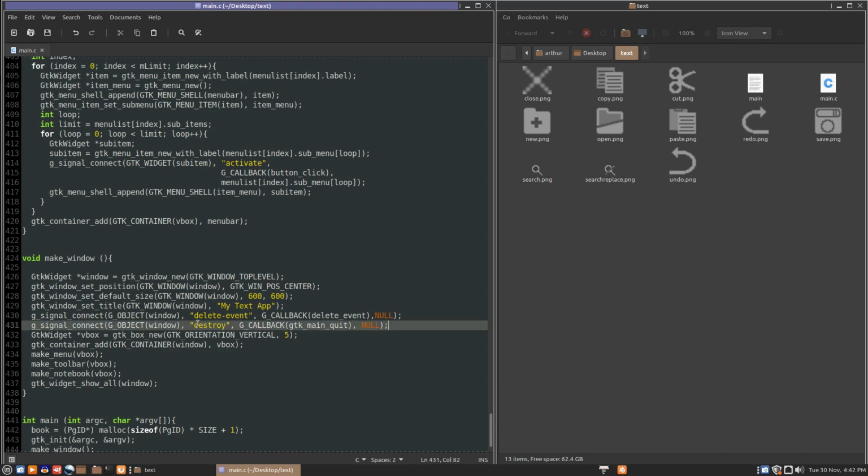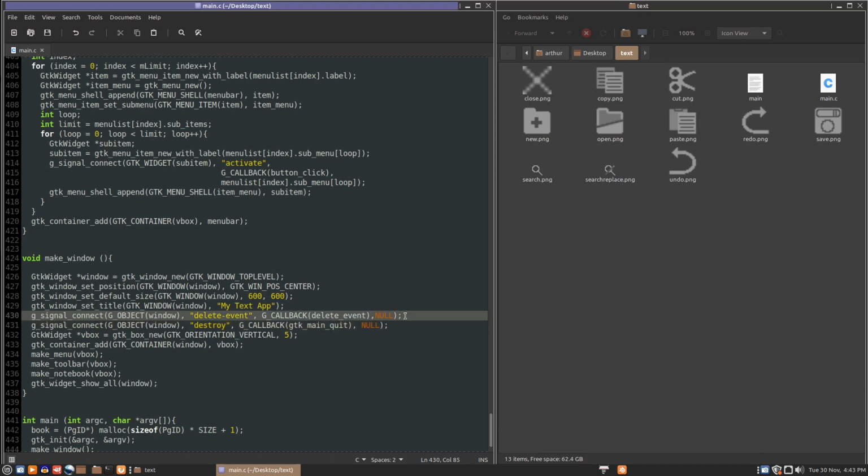So in the destroy signal, we were sending this to window close, or close window, and close window would call GTK main quit, which I thought closed the window, right? So it turns out that's wrong, and GTK main quit does not destroy the window. The window manager was doing that, as I understand. That's as near as I can figure.